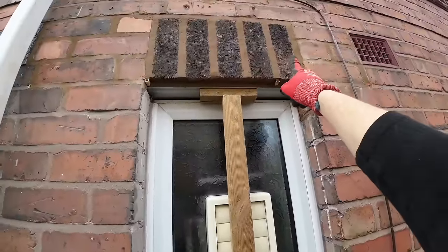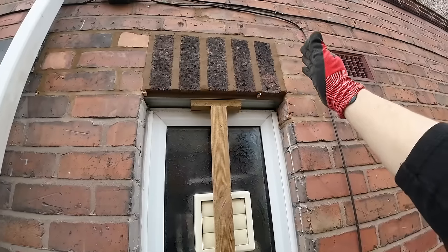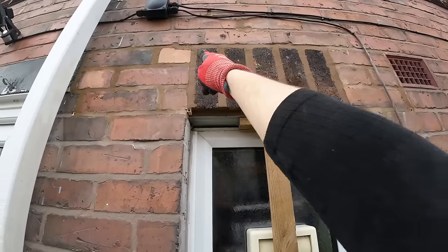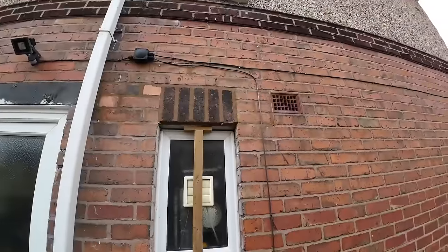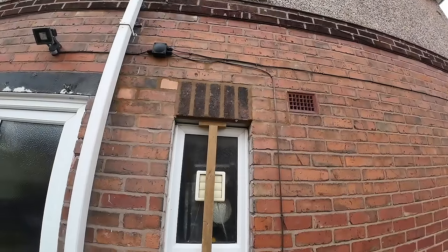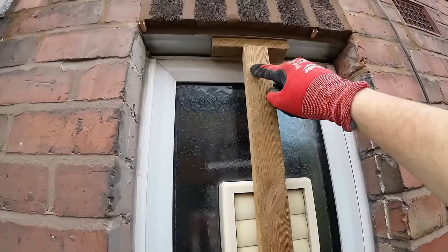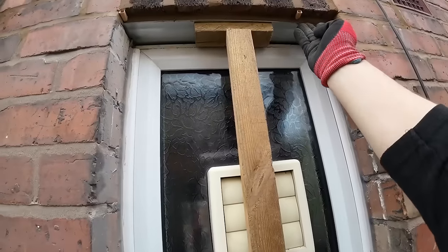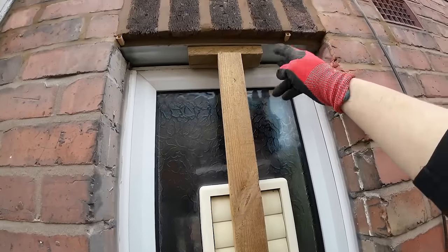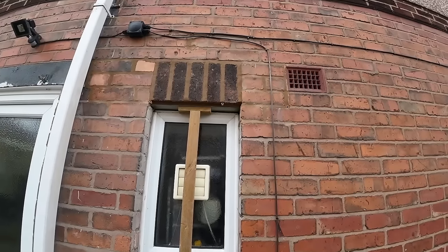We've done away with the brick. I don't know if Dan's mentioned this or not, but even with the brick gone, that still works out quite nicely. And because it was just little tiny splits, we've just done away with them and it still looks quite good. Obviously, once we come back for the prop, we'll get a trim back on there and then a trim on there to cover up the lintel as to the customer's request once again. But there you go, it's another lintel ticked off.